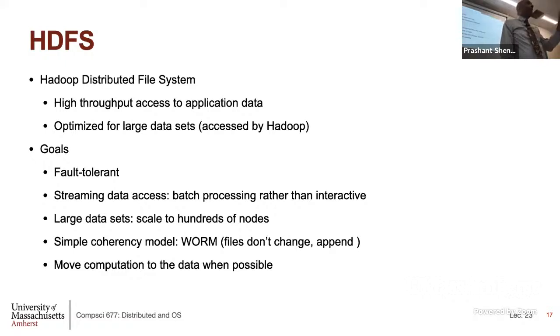Now, if you've done this course, what is it called? Systems for Data Science. Some of you may have taken it. So you probably heard of MapReduce or Spark. MapReduce or Spark are frameworks that allow you to do large-scale data processing. With a large data set, you can use a cluster of machines to process them in parallel. That's the basic idea. So that's all you need to know as far as HDFS is concerned.